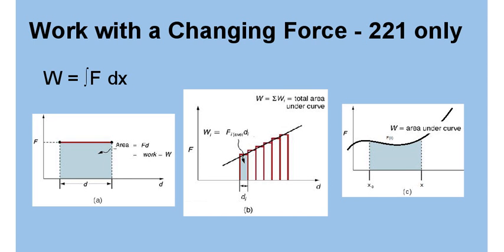This is for 221 here. I'll say just a couple things about this. We said if you have a changing force, I could take the amount of force and multiply by the displacement. If it's not changing, if it's an even amount of force here, and it moves from here to there, it's this much force and this much displacement, they're using D, whatever, then the work would be force times distance. That would be the length times the width of that rectangle, and I would have the area underneath that rectangle. Okay, so that's not a changing force, that's just a solid, and we'd multiply the two, no big deal, but we do get that area underneath the curve there.